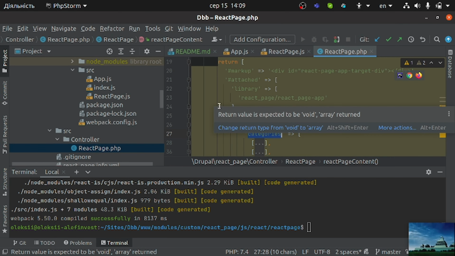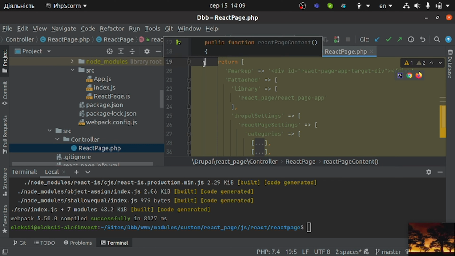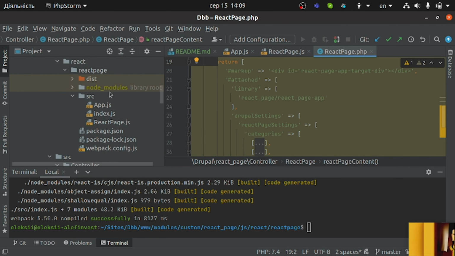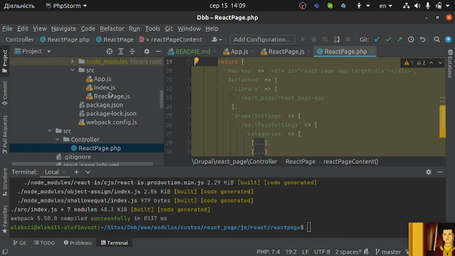But later we will see how to use an external service to get information from, and also we will see how to implement inside a Drupal module the backend stuff to retrieve data from the external service and pass it to your React application in the required format.